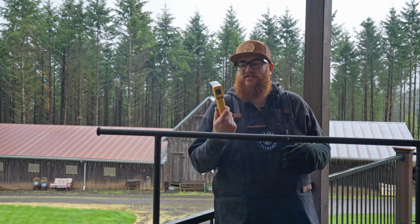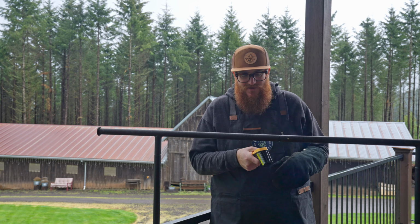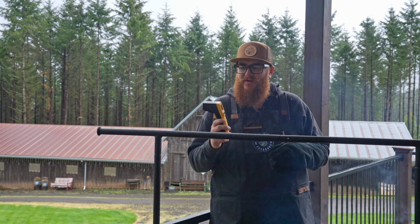I like to use this ThermoWorks IR thermometer gun just to check temperatures on my pan while I'm cooking over fire like this. This is a great tool to use. If you don't have one of these, definitely pick one up.